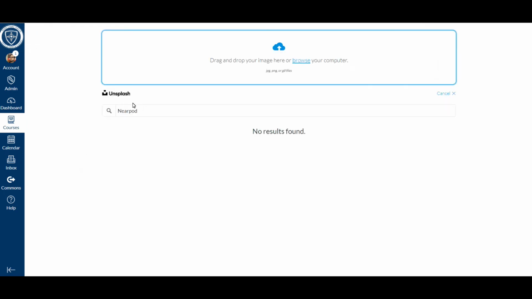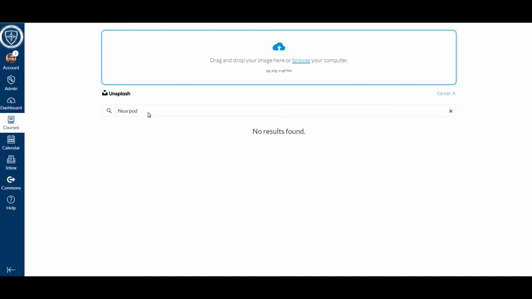Now, when I click here to change it, I can search on Unsplash. It's just a free image search site. It's one of those things that I would personally suggest you find the image that you want to use ahead of time and save it to your computer, as opposed to trying to search this. But it still does work, and it will pull back results that you can use based on exactly what you typed in. So, whether it's math or the content, you can use that.